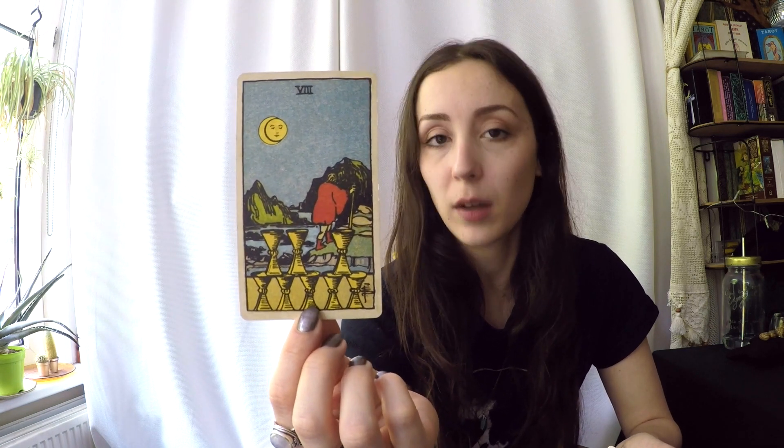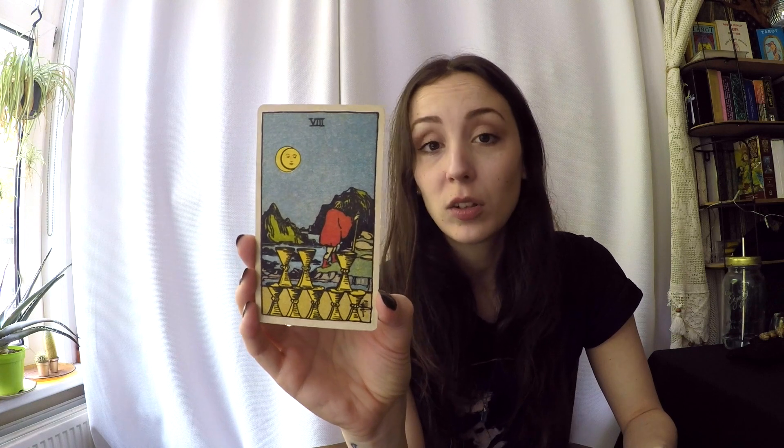Let's move on to the Rider-Waite-Smith. This Eight of Cups — first of all it looks like the person is either abandoning the project or off to find the ninth cup. And it kind of looks like teeth in a way. The card is so dark, so there's already that doom thing about it. I can't help but sometimes think of this card as a skull — and these are the teeth, and there's a tooth missing. Even though it doesn't quite look like it, there is something about it, don't you agree?